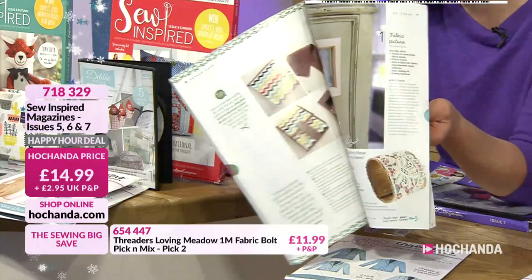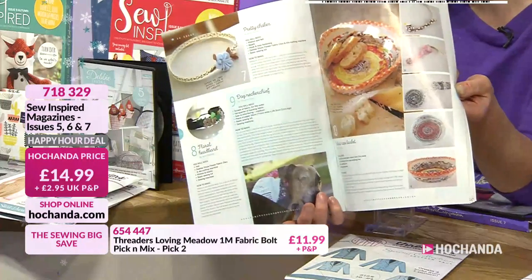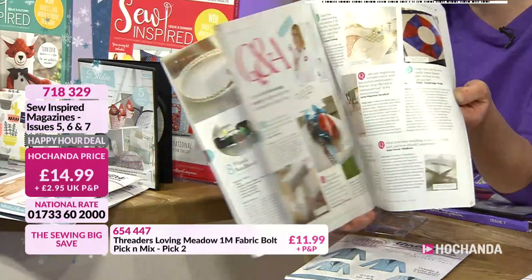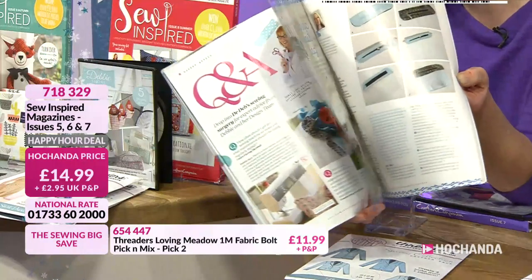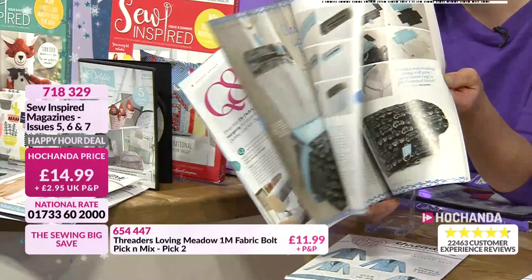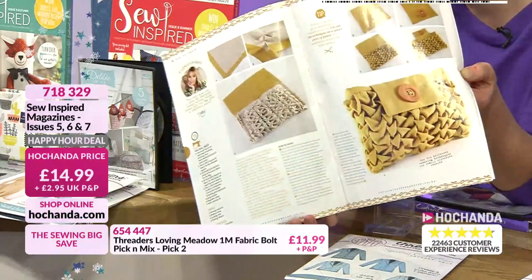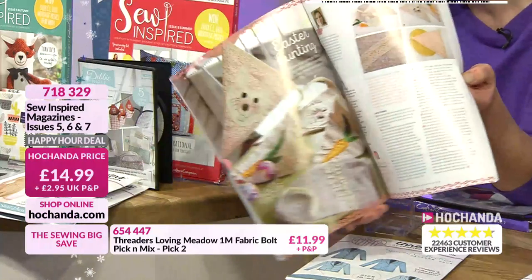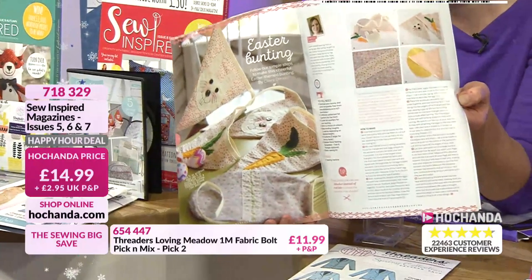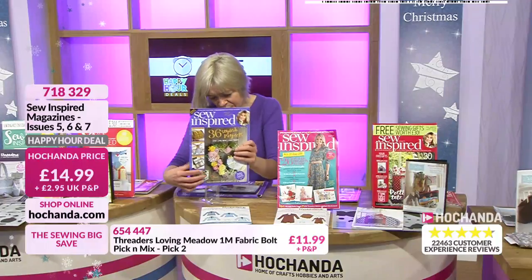I mean, all of these projects in here are up to date. You change your fabric, you change the embellishments that you're putting on to make it your own. You've got your question and answers. So, our Debbie there answering some of your fabulous tips, answering some of your fabulous queries, giving loads of advice. And the smocking. I know the smocking was so, so popular. Again, loads of ideas. That is just one of those projects, one of those fantastic ideas from your spring edition.